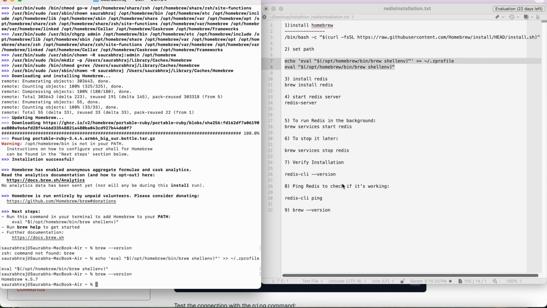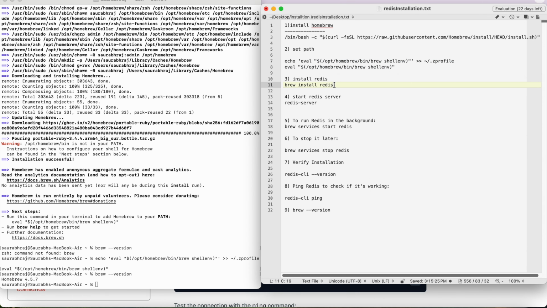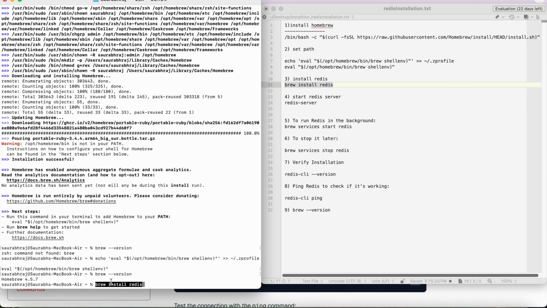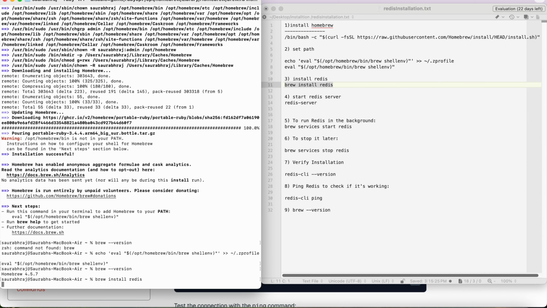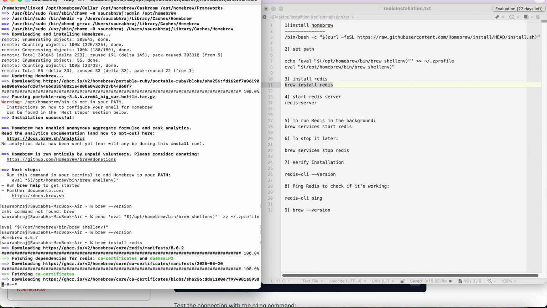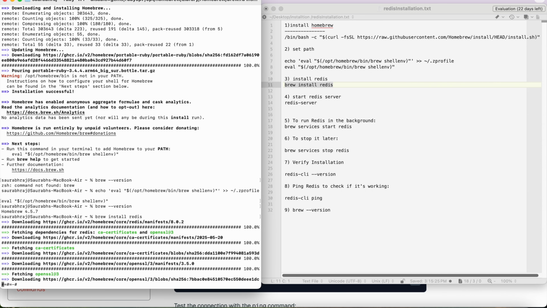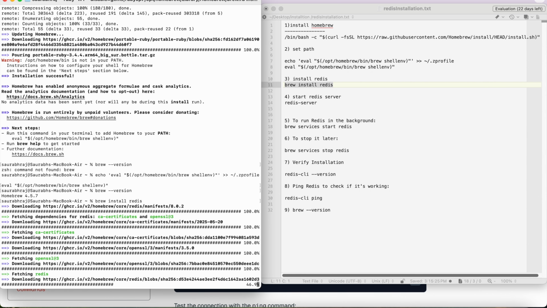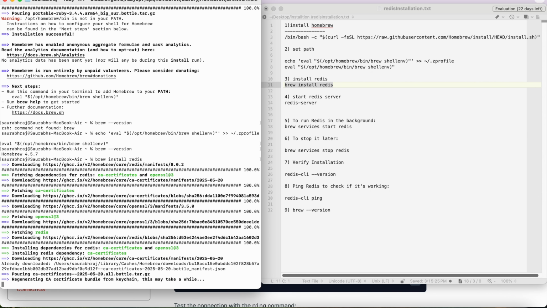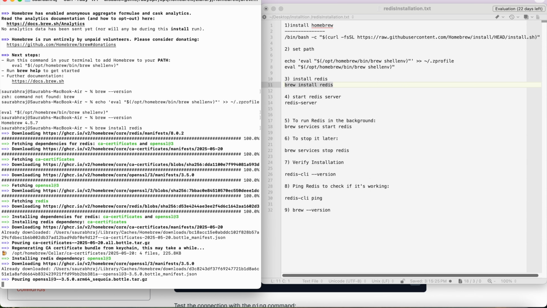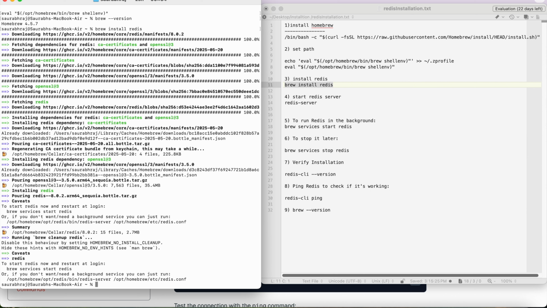So now we are going to install the Redis server. This is the command to install the Redis server with the help of brew. Copy this command, paste it and then click enter. So your Redis is getting installed. Once it is installed, you will check whether it is installed or not. It will also take 20 to 30 seconds, depending upon internet speed. So it got installed. Okay, your Redis server got installed.